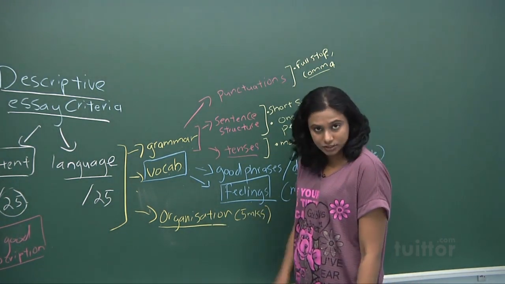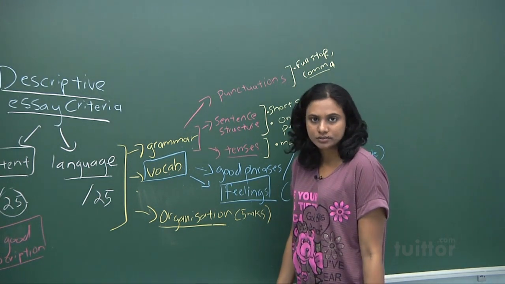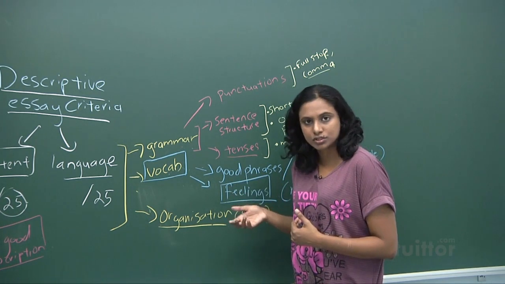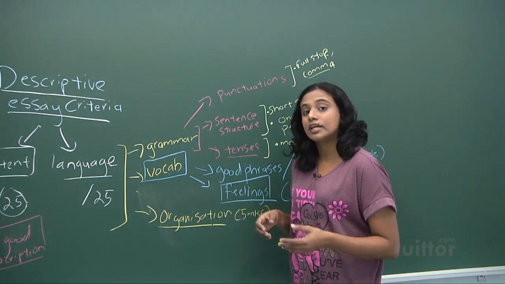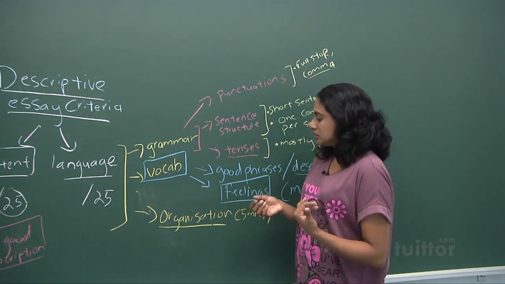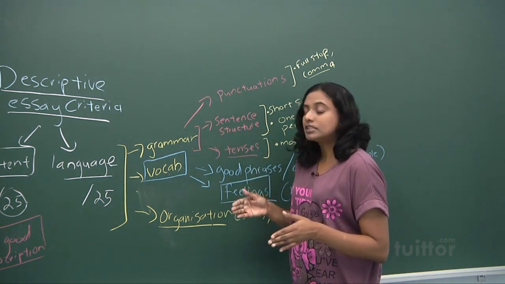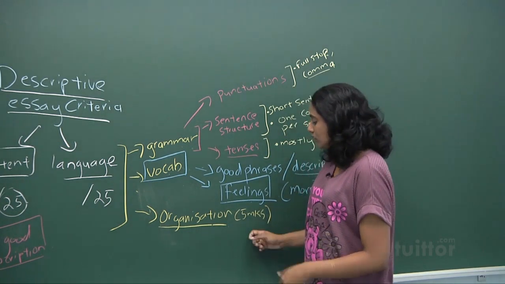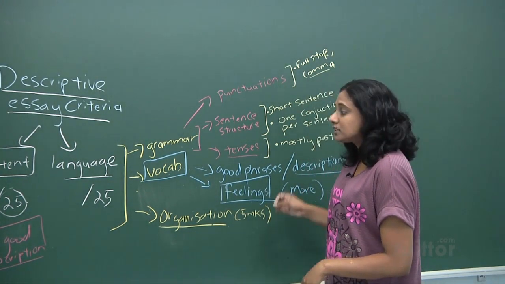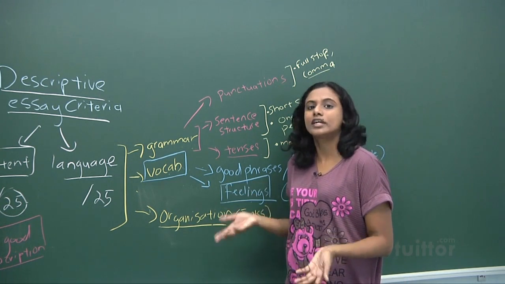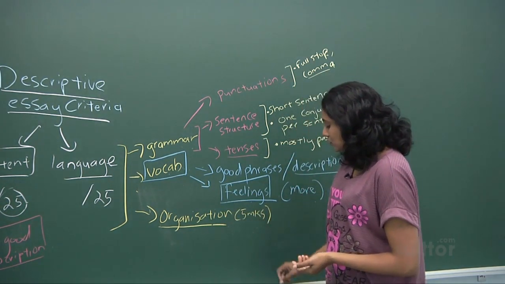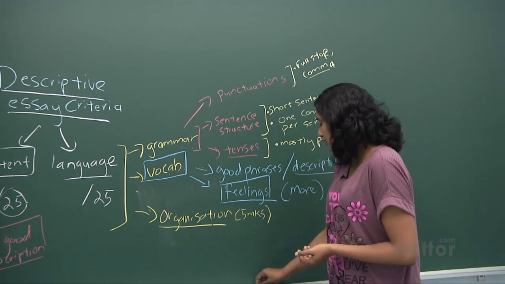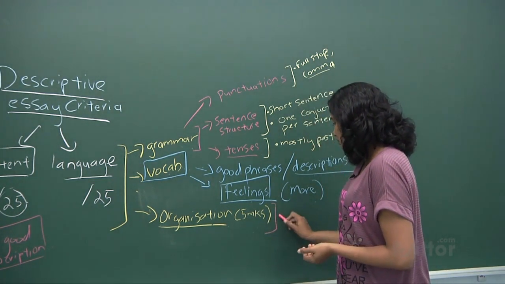If you want to score for organization, all you have to do is order your points. In other words, remember how I discussed the structure of factual essays like argumentative and discussion-based ones? The structure is the same. If you can follow a good structure for your story, you're going to get that 5 marks easily, which means out of 25 marks for language, you already get 5 marks. So for this, what you have to do is to plan, which is something a lot of students don't do.